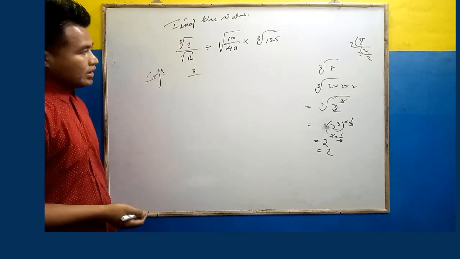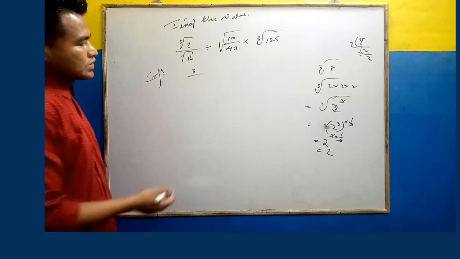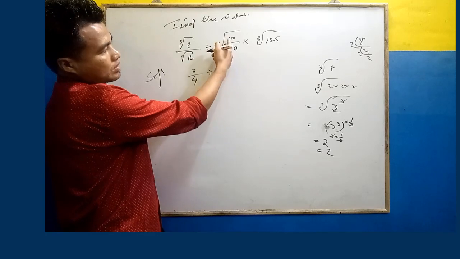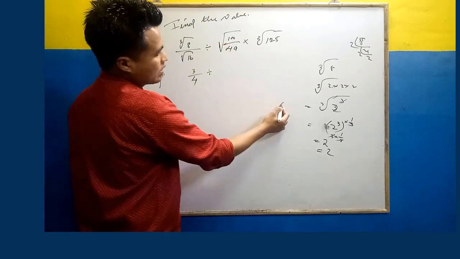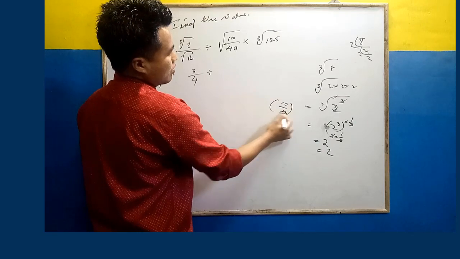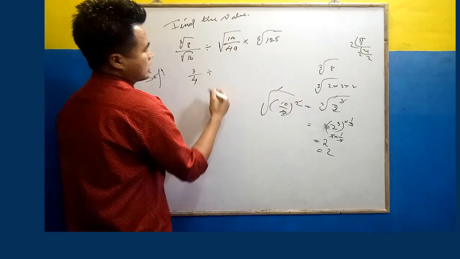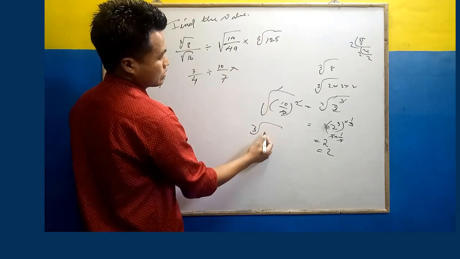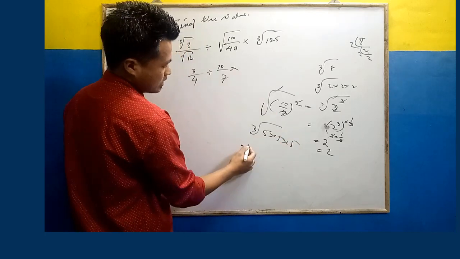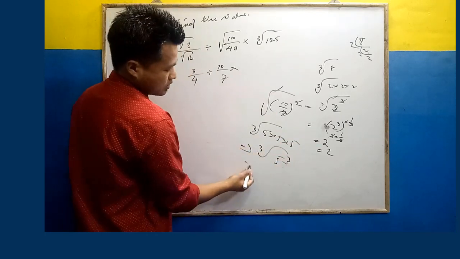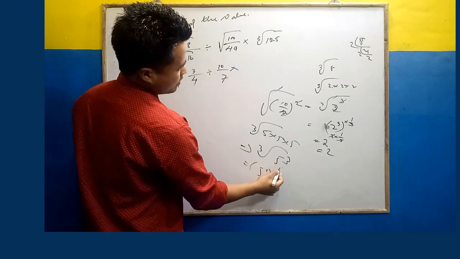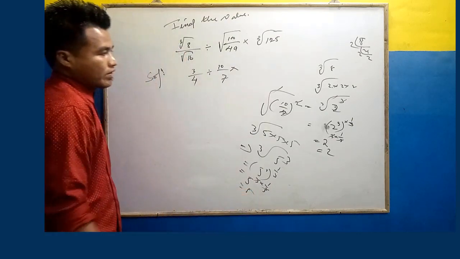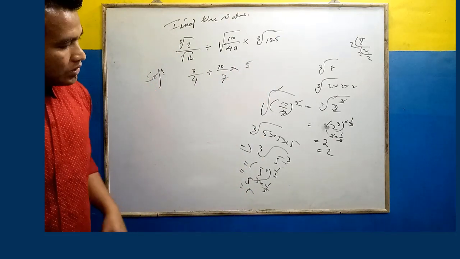So this directly can be written as 2. Right? Then this one also: square root of 16 is what? 4. 4 4s are 16. Divided by square root of 100 by 49: this also same thing. 10 by 7 whole thing square. This square and square will get cancelled. It is 10 by 7. This one also, 3 root 125 is 5 into 5 into 5. This can be written as 3 root 5 cube. If you write this one in power form, it will be 1 by 3. So 5 to the power 3 into 1 by 3. This and this will get cancelled. This is 5. So let me write 5 directly.